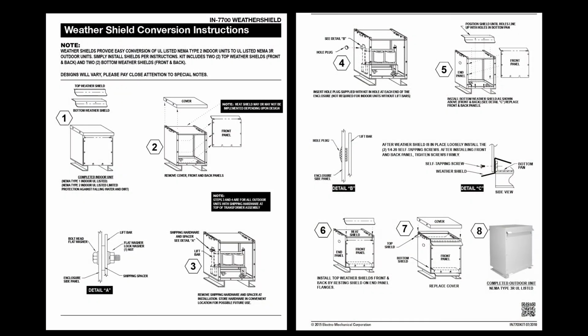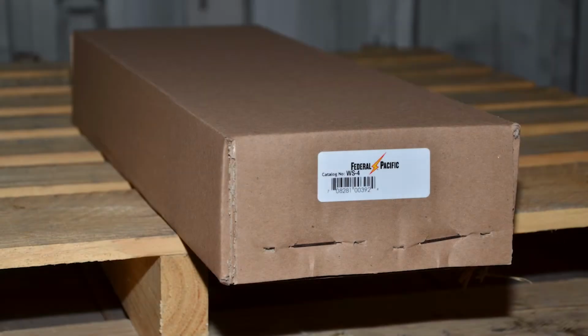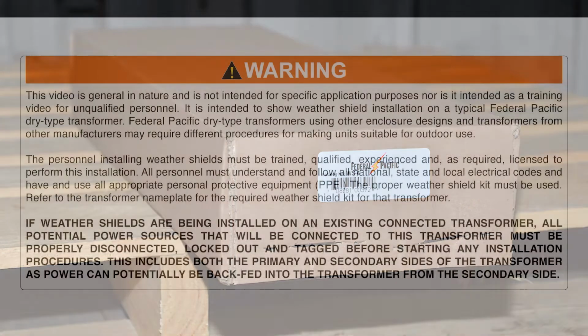Also included in the Weather Shield Kit is instruction sheet IN 7700 Weather Shield, which should be followed along with this video in installing the Weather Shield Kit. Because designs will vary, please pay close attention to the special notes listed in the instruction sheet. Weather Shield conversion kits are an optional item that can be purchased from your Federal Pacific distributor.